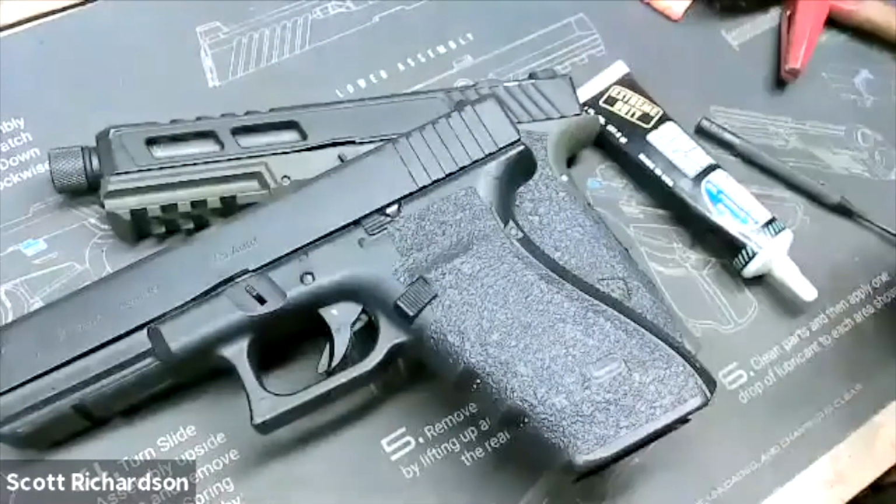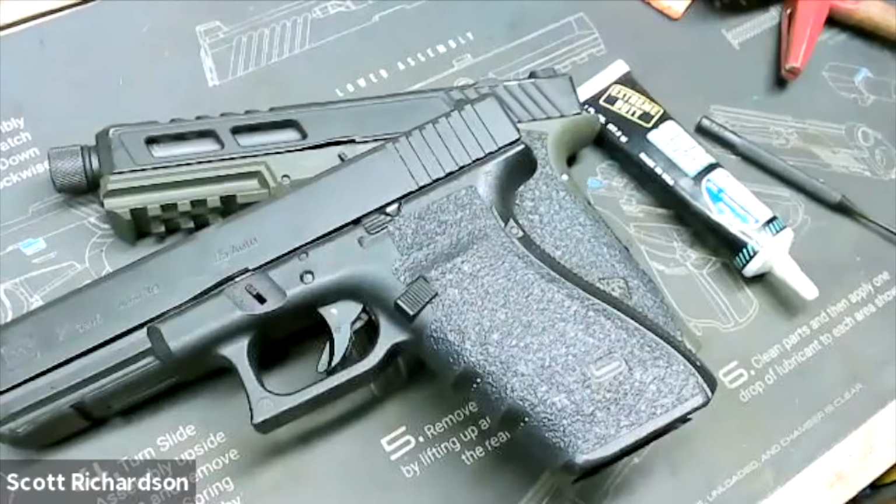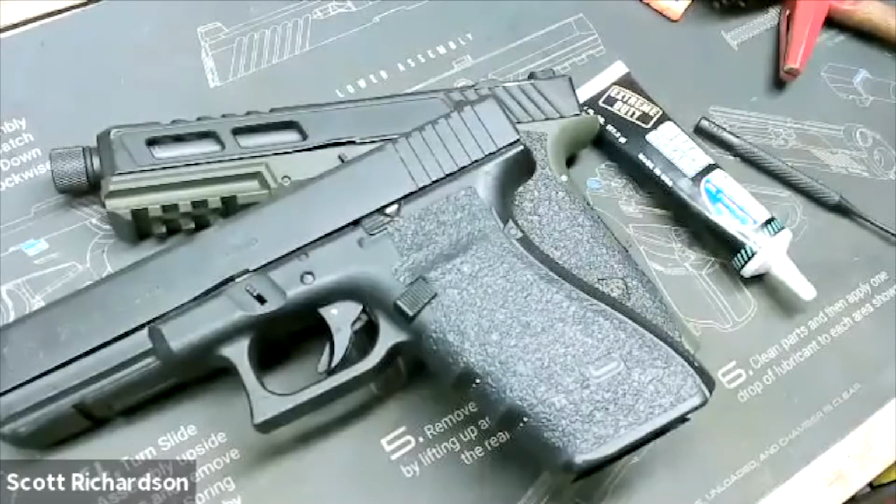So there are several questions. You talked about the leading with regard to the polygonal rifling. If you're going to shoot leads, just straight unplated bullets, do you recommend swapping for a normal lands and grooves style barrel?